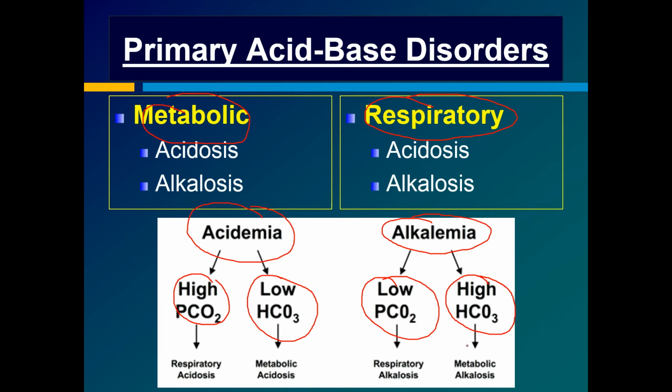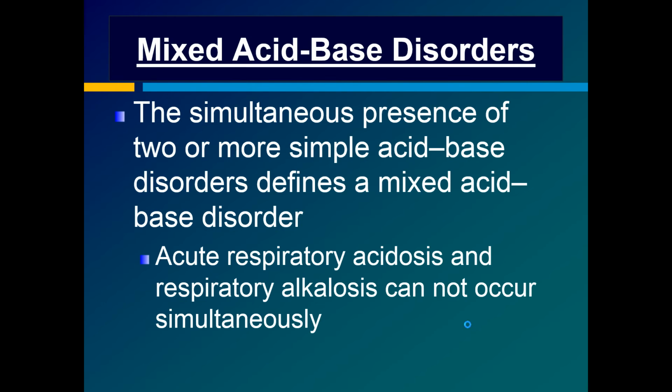Now these again are primary acid-base disturbances where the primary abnormality is either an abnormality with PCO2 or with serum bicarbonate. What you also have to realize is, as this whole topic can get potentially more complicated, there are conditions where a patient can have what they call a mixed acid-base disorder, where you simultaneously have the presence of two or more of these simple acid-base disorders occurring simultaneously.